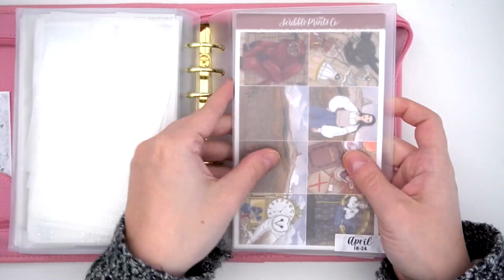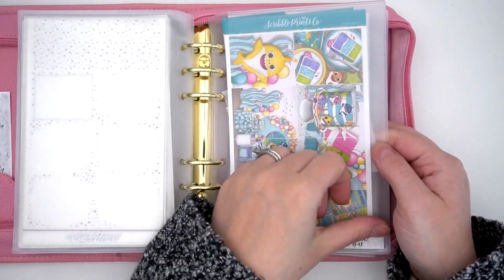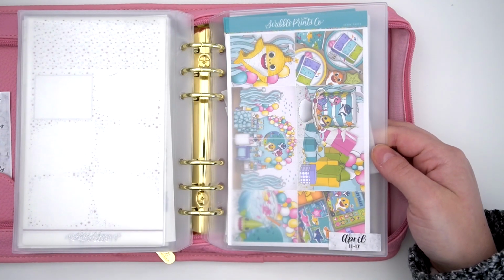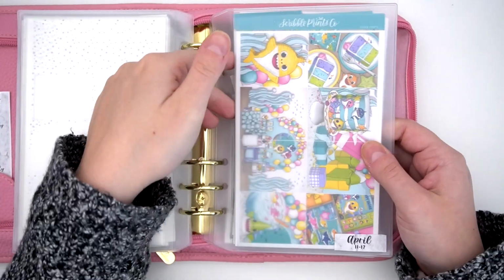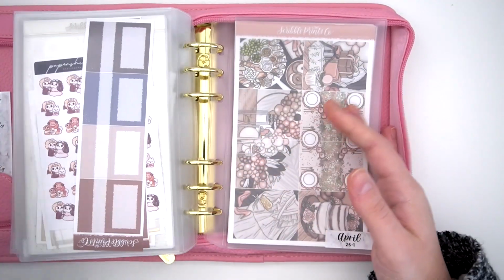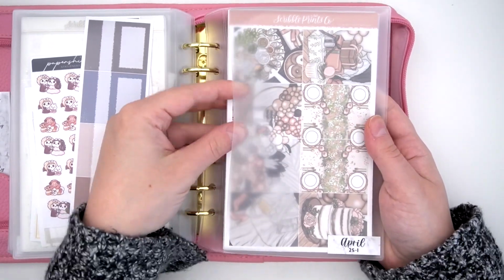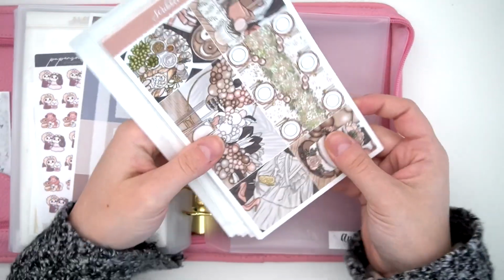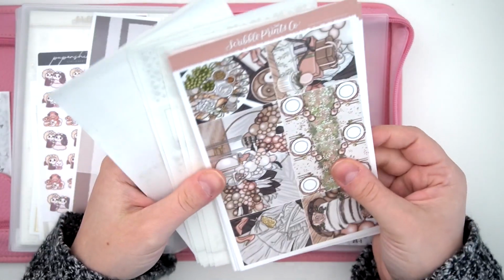So there's that. Also, you might have noticed there's no Easter kit because Easter is the same week. It's the day before. No. When is this? Easter's the 17th. It's going to be the day before Theo's birthday party. So I'm not doing an Easter kit. I probably won't be doing an Easter kit for, I think it's like 3 years, because it's always Theo's birthday, and Theo's birthday trumps Easter for me. So there you go.